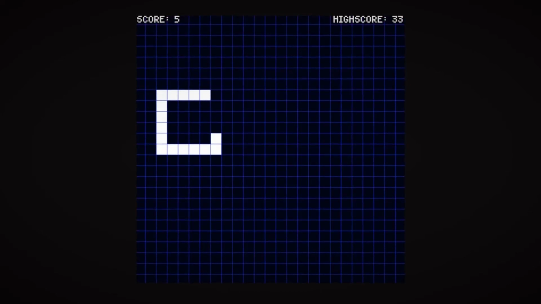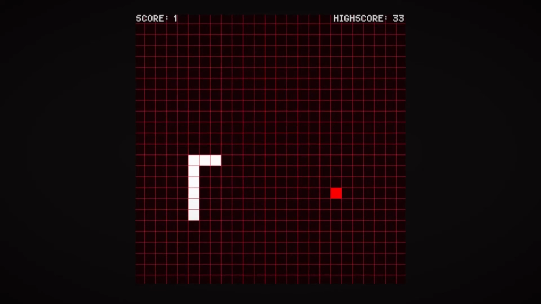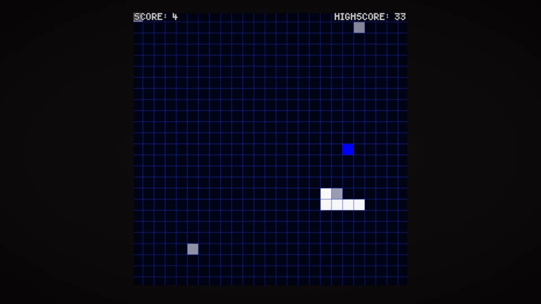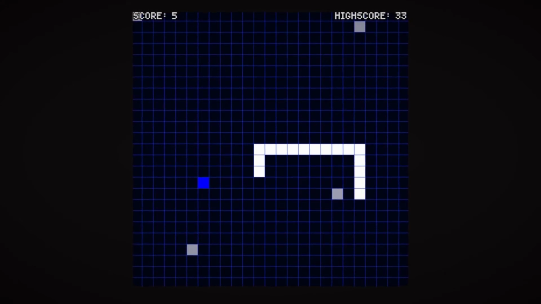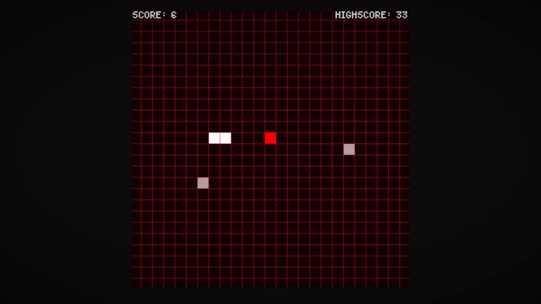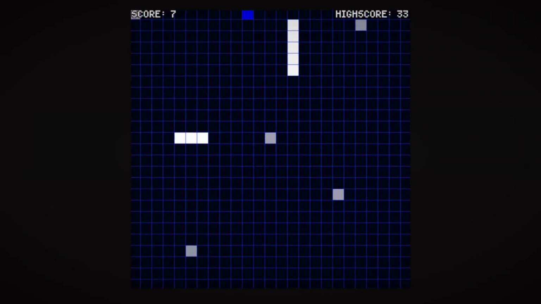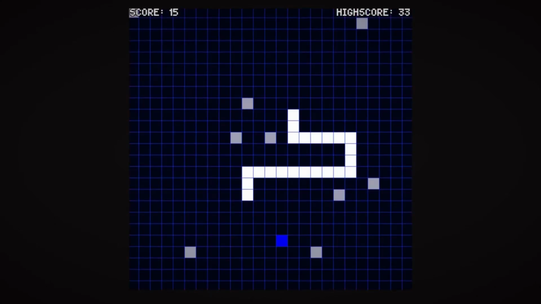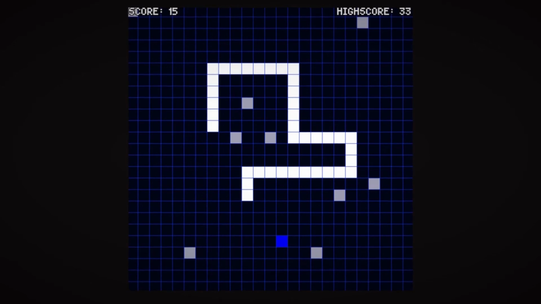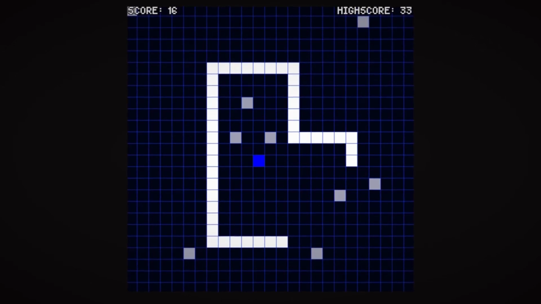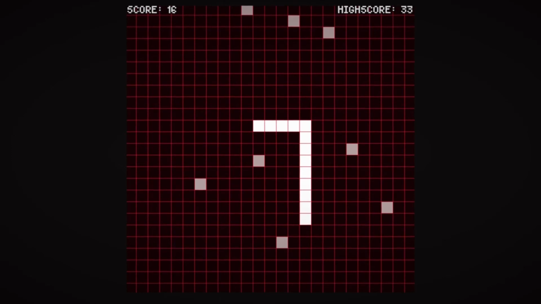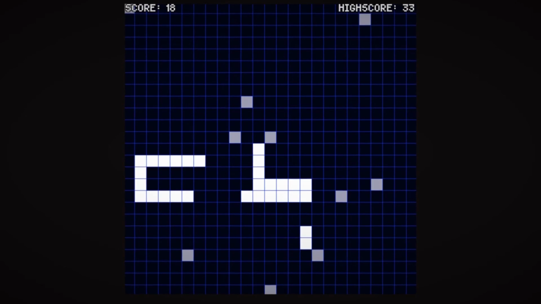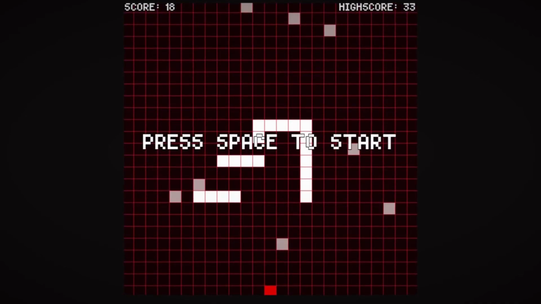But that's still not everything, because where food appears in one dimension, a wall appears in the other one. So not only do you have to be on the lookout for your own tail, but you also have to make sure that you don't run into walls, which don't disappear when you eat the food in their relative location in the other dimension. They just stay there for the rest of the game, which eventually means that each dimension will look something like this. Just a mess of walls that you have to avoid. It really quickly becomes a game of memorization and trying to not run into these walls when switching dimensions.